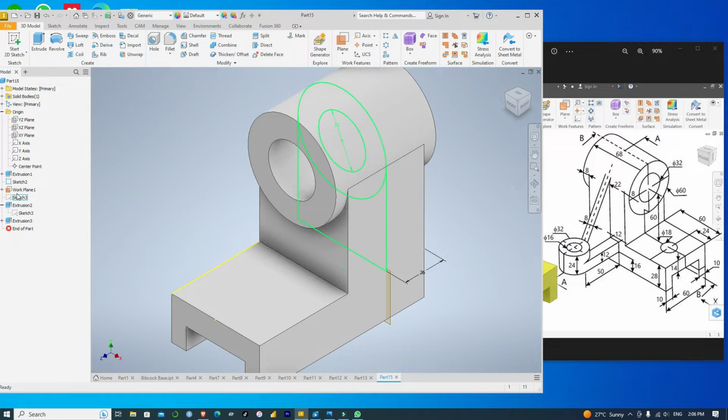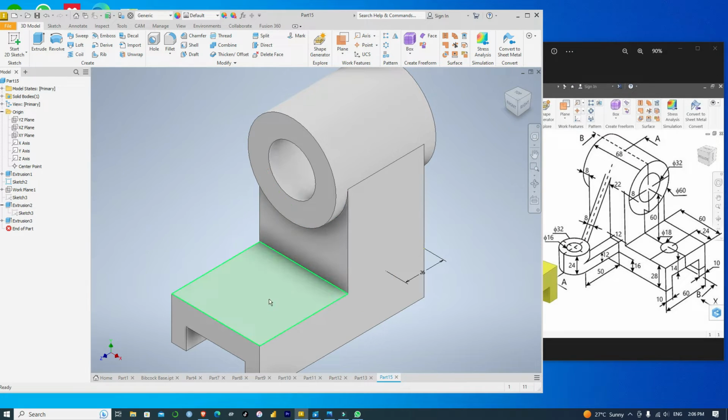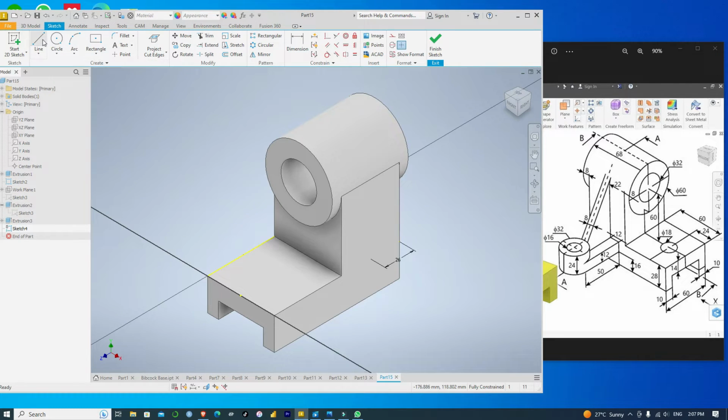I can also hide this plane, work plane 1. So the next part is to draw this circle. First I'll create a sketch at this point. I'll draw a line from this point to this point.